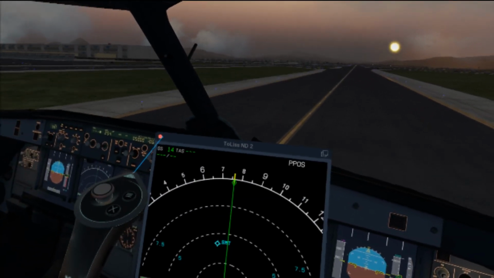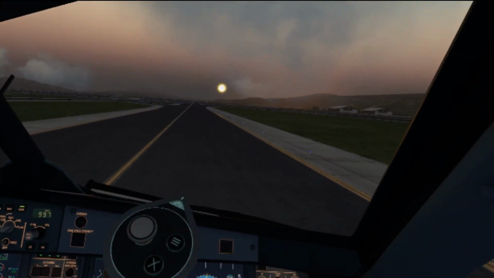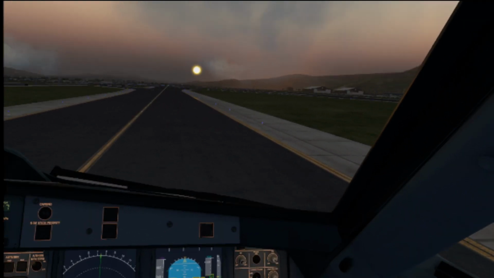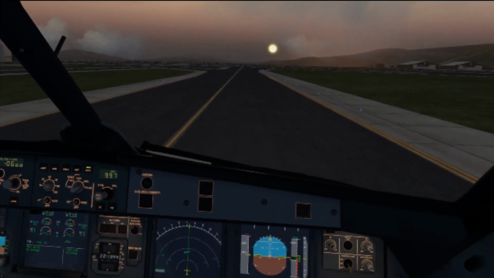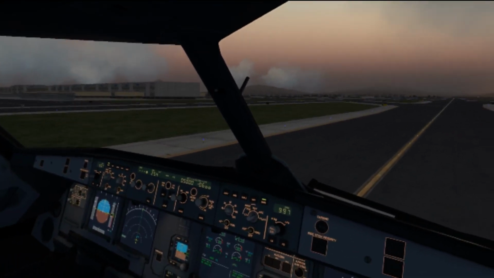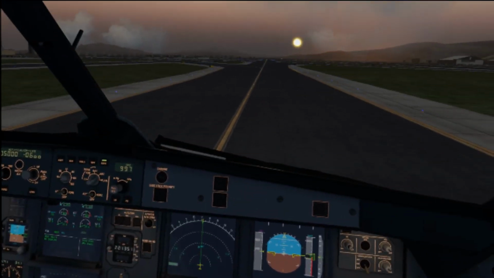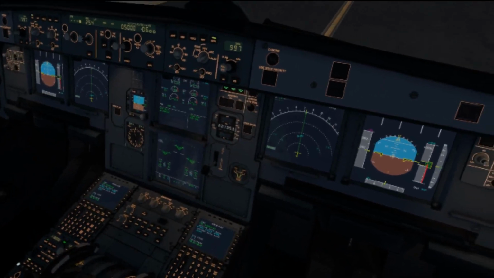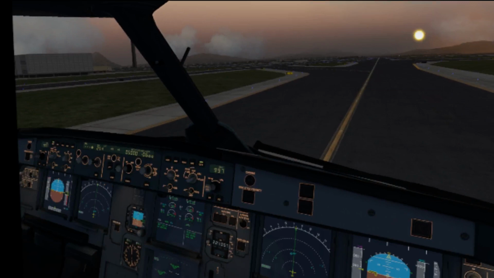The FlyByWire took 37 minutes to do all this, and it's the A320, so I think there might be some coding, I'm not too sure, but yeah, might be a bit weird. Brakes are hot.